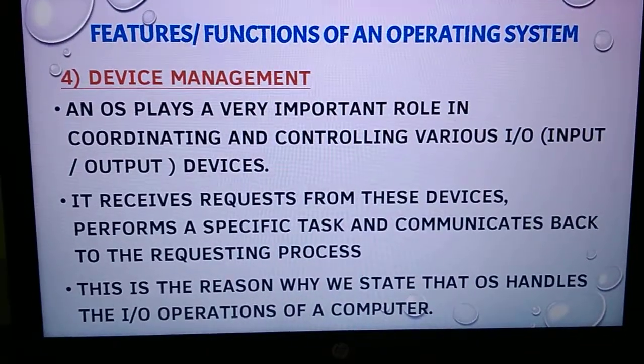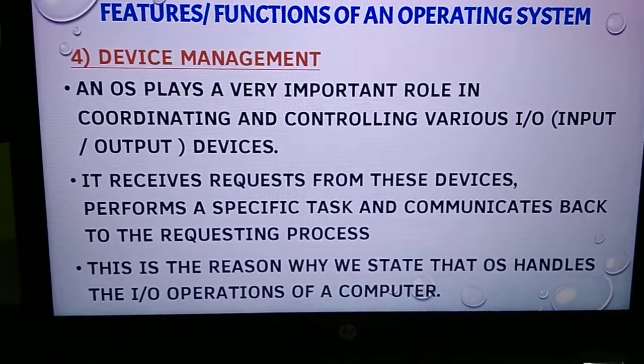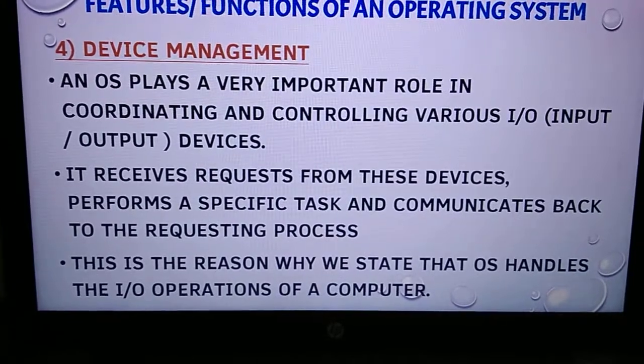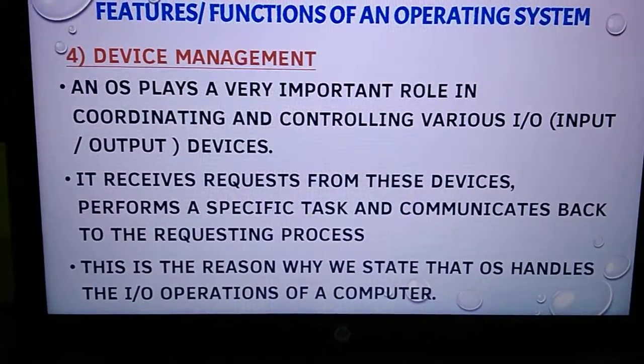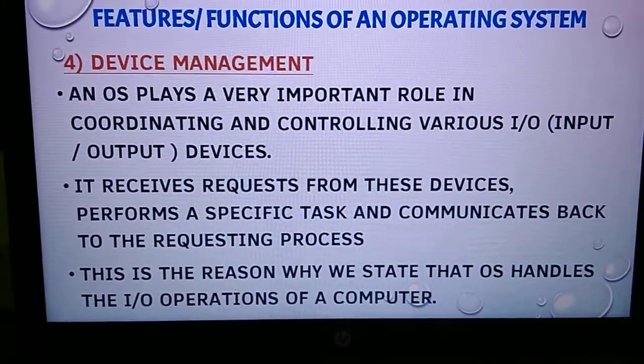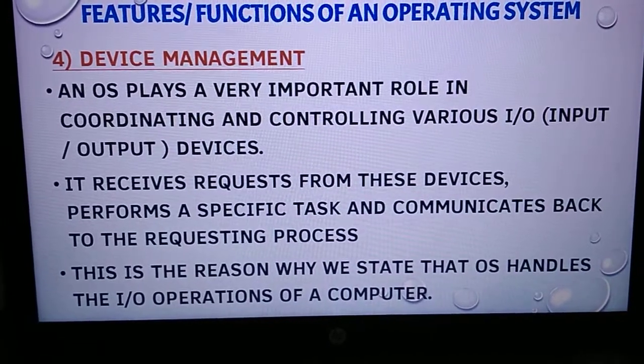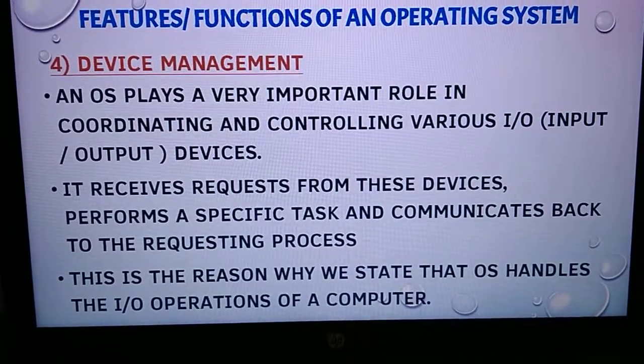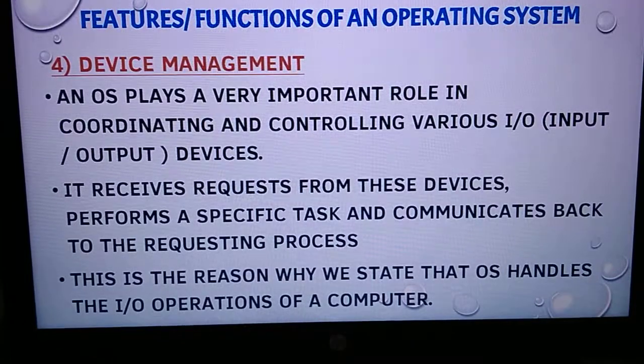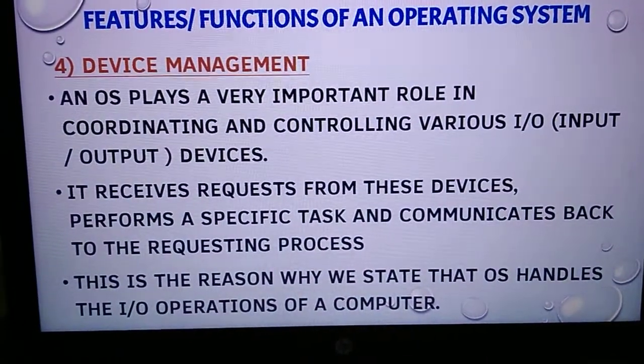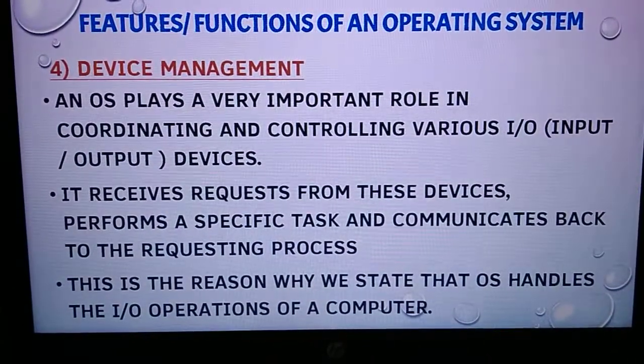Next feature or function of an operating system is device management. We have discussed processor management, where an OS ensures that each process is getting enough time from the processors to function properly. Second is memory storage and management.